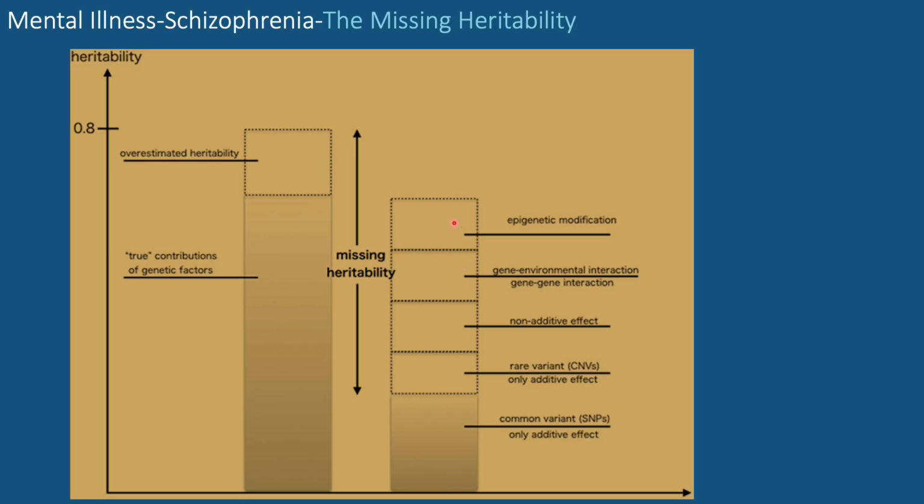This means that most probably the environment, represented by gene-environmental interactions and other modification of the DNA called epigenetics, which find their cause in the environment, plays a very important part in the puzzling missing heritability of schizophrenia and other mental diseases.